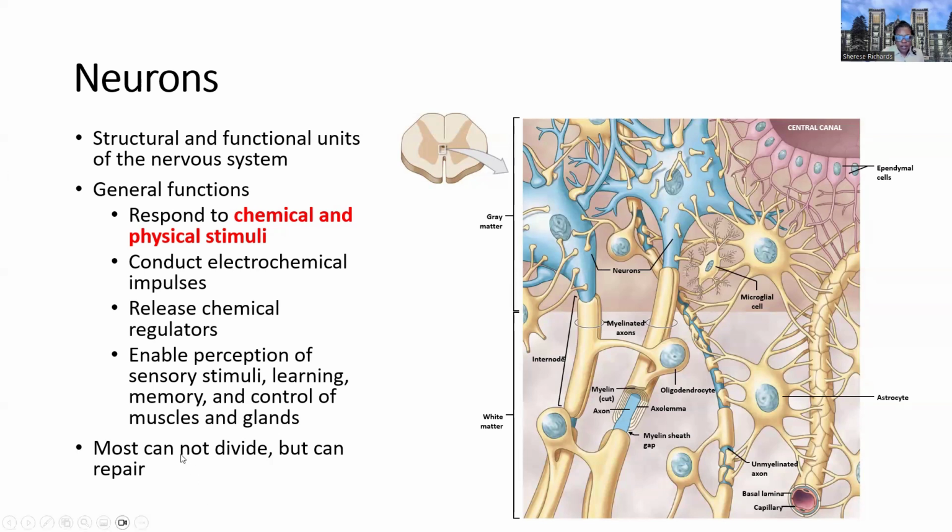All right. Lastly, neurons cannot divide, but they can repair. So this is why when you have a spinal cord injury, a peripheral nerve injury, let's say you have a slipped disc that actually impinges one of your sciatic nerves, for example, that causes pain and numbness to the legs, those things are really difficult to heal or repair because the cells cannot just divide and create new ones, but they can repair, which takes a lot more time, physical therapy, and that sort of thing to begin regenerating those neurons, right? Very difficult to reproduce, but easier to repair just over time.